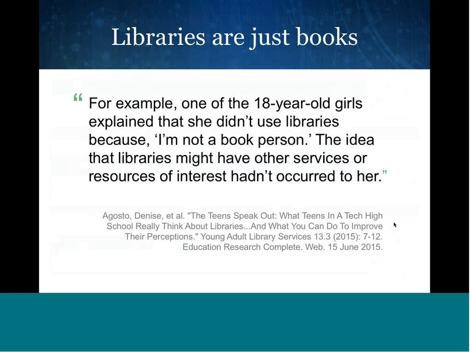And finally, the perception that we're really trying to get over here is this idea that libraries are just about books. Of course they're about books. They are today, they always have been, and they will be tomorrow. But in this case, and this is someone not from the older generation but from a younger generation, who says, "I'm just not a book person," it never occurred to her that the library might have other resources for her to use.